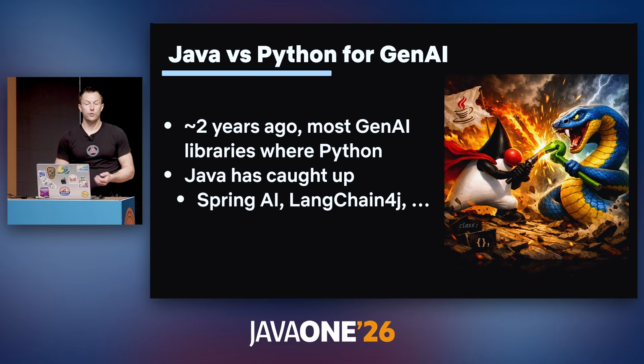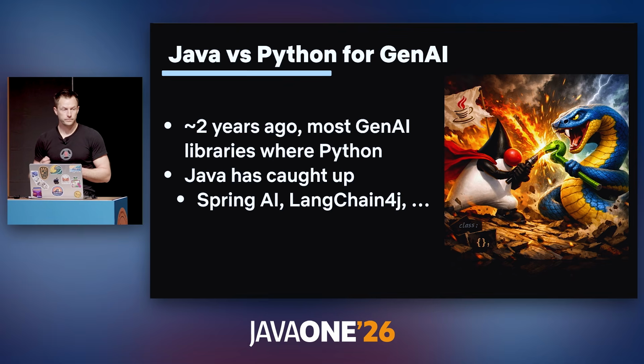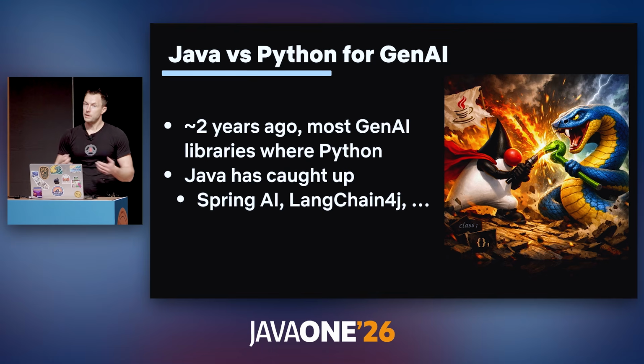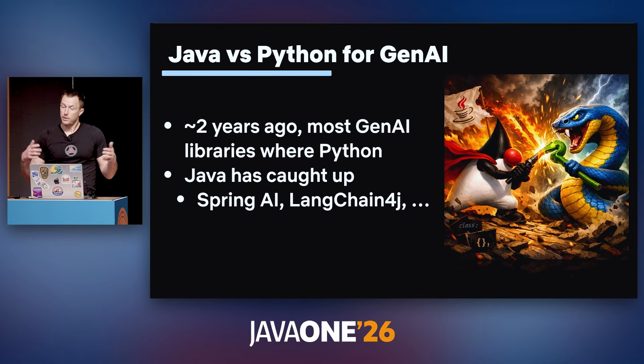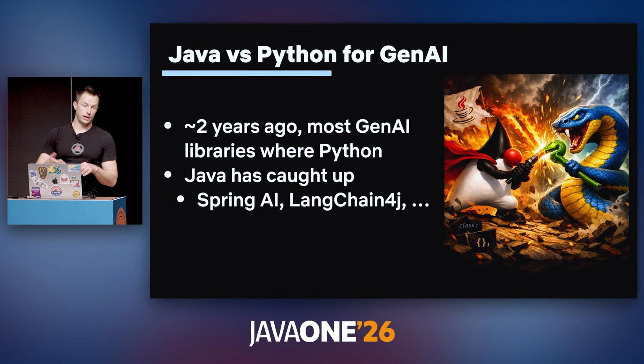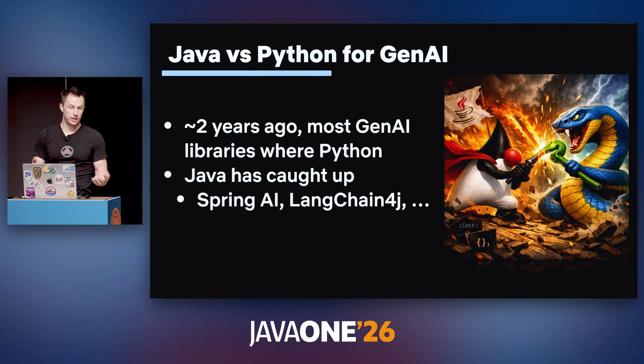But since then, we have fully caught up in Java, and we have frameworks like Spring AI and LangChain, and these libraries are better, or at least as good as what you can find in the Python ecosystem. That means that from a library perspective, these things are really the same. And by the way, I'm really talking about leveraging GenAI, leveraging an LLM in our Java service in this case. I'm not talking about training models, that's a completely different world. I'm talking about leveraging existing models.